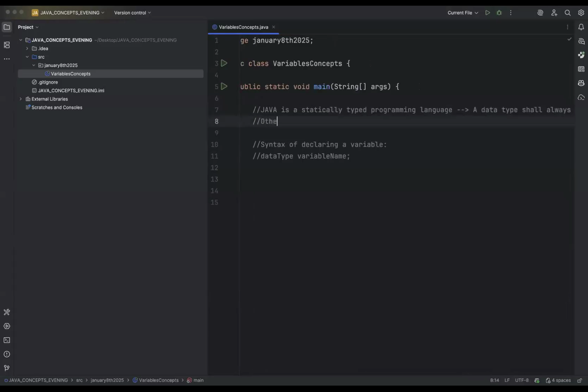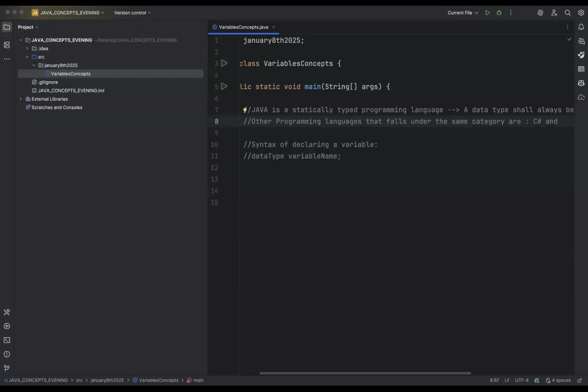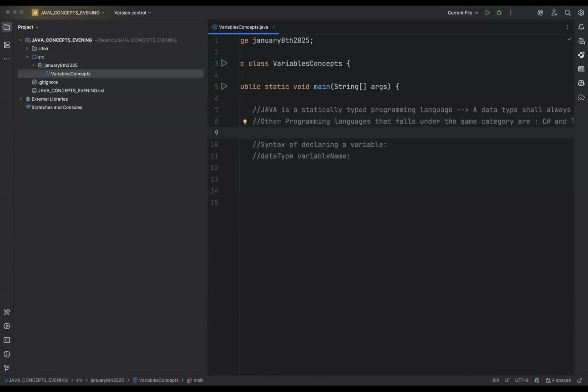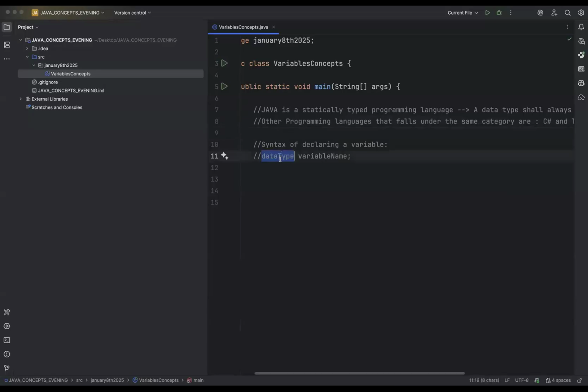Other programming languages that fall under the same category are C# and TypeScript. So whenever we are declaring a variable, you have to associate it with a data type so that it will understand what kind of data it can store. Okay.